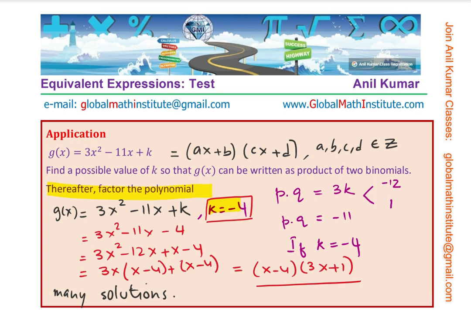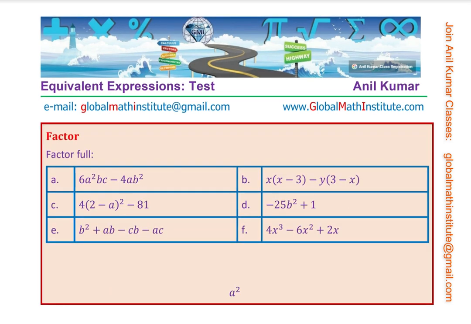Okay, great. Now we are coming to the question here where we'll understand how we factor. Now in this particular example, I've taken 6 of them. Very simple to begin with, right? Group factoring, correct? We have difference of squares and many combinations are here for you. I'd like you to now pause the video and answer these. Perfect? So this is a major part of equivalent expressions where you do factoring of polynomials.